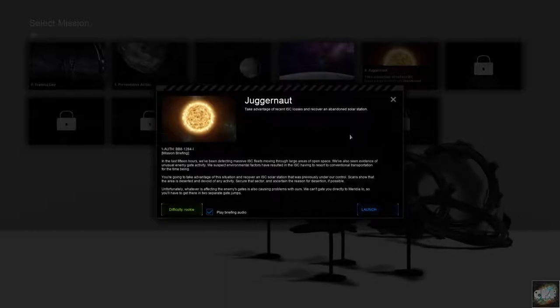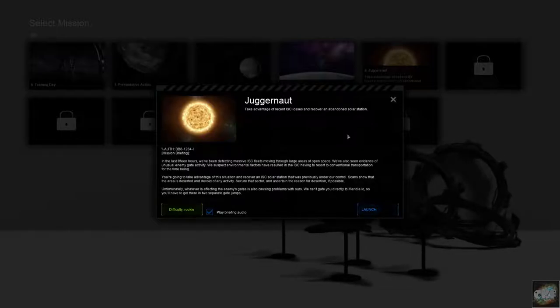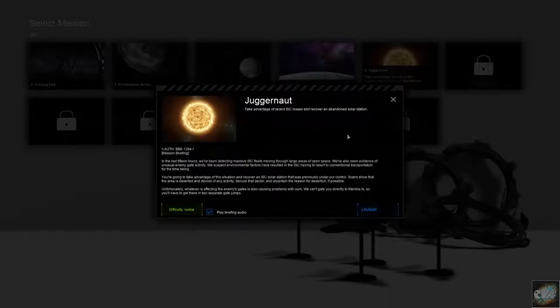Unfortunately, whatever is affecting the enemy's gates is also causing problems with ours. We can't get you directly to Meridia, Io, so you'll have to get there in two separate gate jumps.